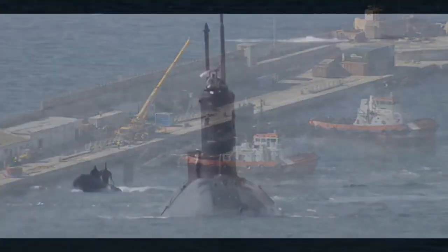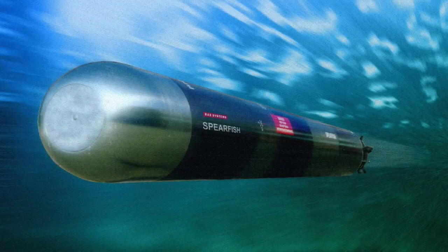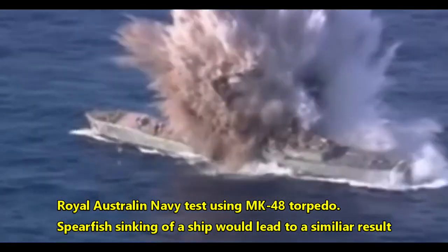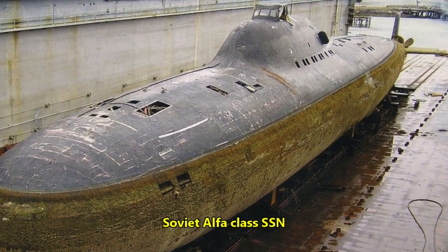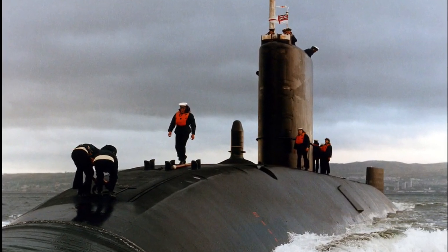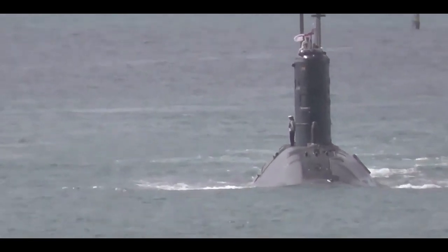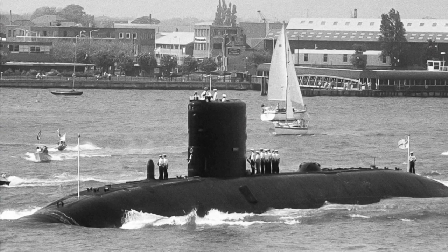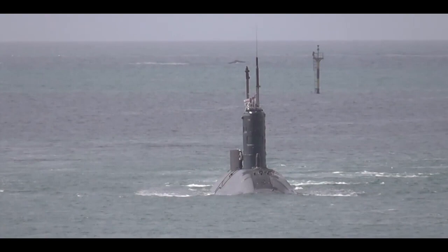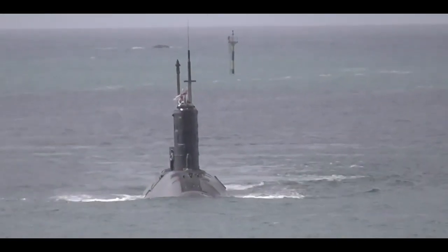In these scenarios, the BAE heavyweight Spearfish torpedoes would have seen extensive use. Carried by all seven submarines of the Trafalgar-class, the Spearfish is fired from one of five torpedo tubes and may be used against both ships and submarines. Development of the torpedo occurred as a counter to the high-speed and deep-diving Soviet submarines entering service during the Cold War — the Alpha-class being the most famous, reportedly capable of 45 knots underwater and diving more than 3,000 feet. The Spearfish torpedo has a speed as high as 70 knots with a classified diving depth, armed with a 660-pound warhead, and can reach out to more than 50 kilometres or 30 miles. Spearfish is a guided torpedo using both wire guidance and an onboard sonar, and can even be programmed to attack a specific part of a submarine.